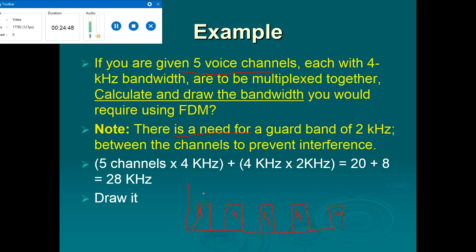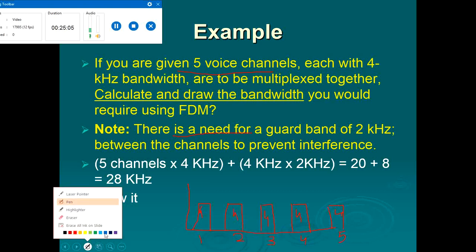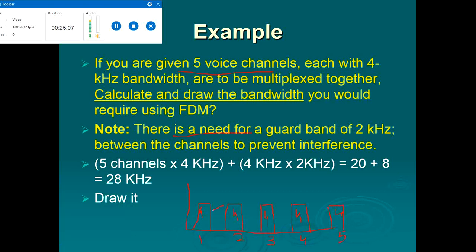So let me just name the channels. This is channel 1. This is channel 2, this is channel 3, this is channel 4 and this is channel 5. So in between the channels we need to have a guard band. Alright, so that means over here I should have a guard band.